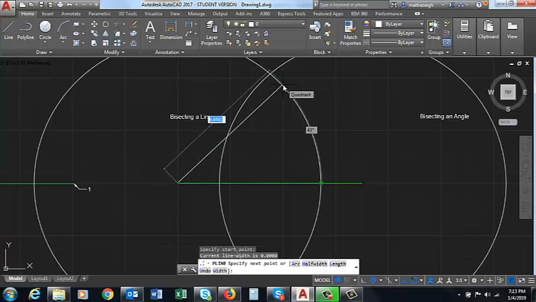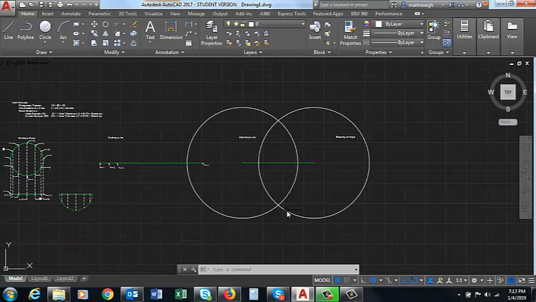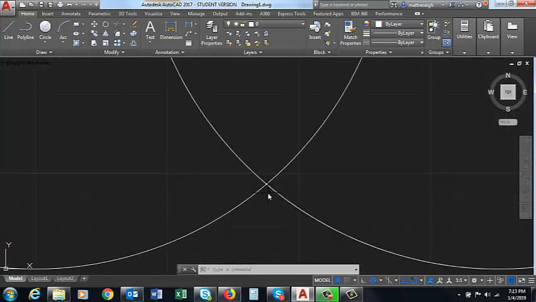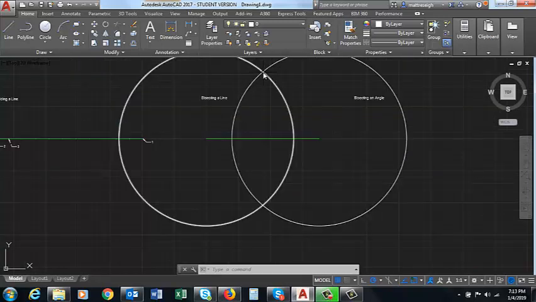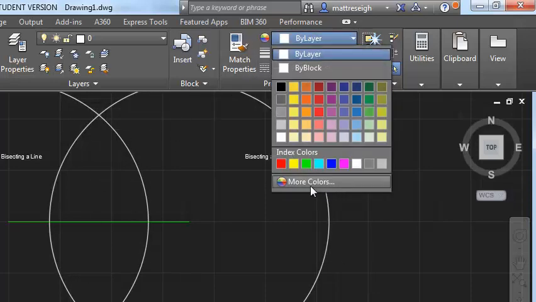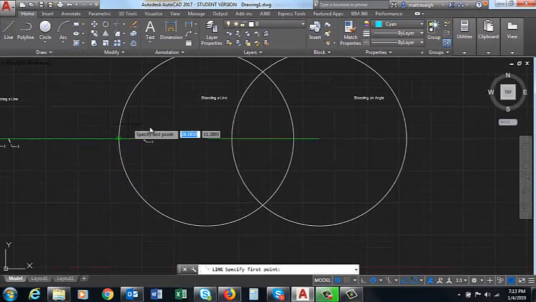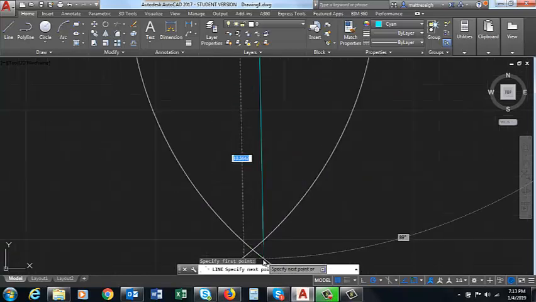Because what I'm looking for is these points of intersection here. So this point of intersection and down below here. So I would have taken that radius and scribed an upper mark, and then come down here and scribed a lower mark. And I would have done the same thing with the same radius off the end of the line and scribed these two where they cross, and I would have had to make sure that they were going to cross each other. And then these two points of intersection become, if I take a new color and take a line, a line that bisects my initial line.